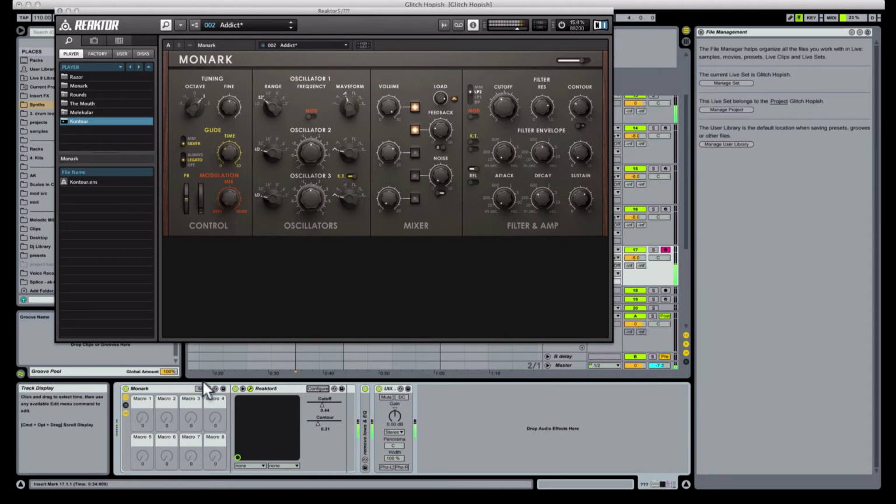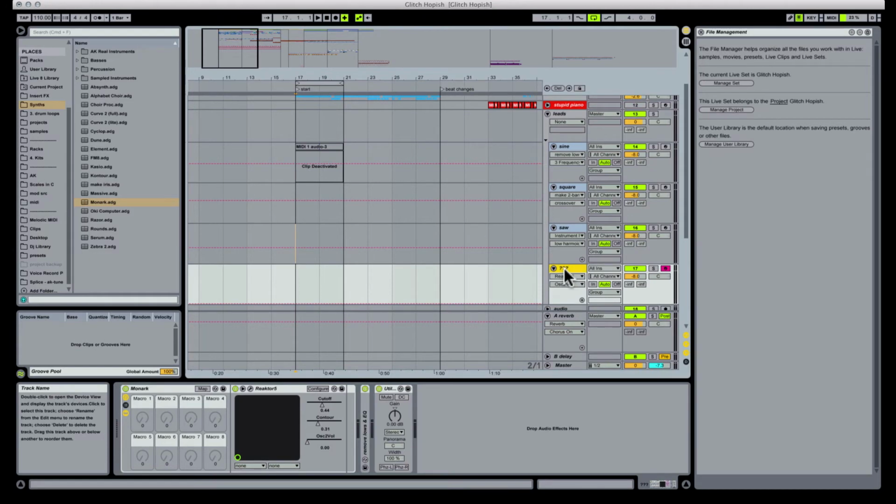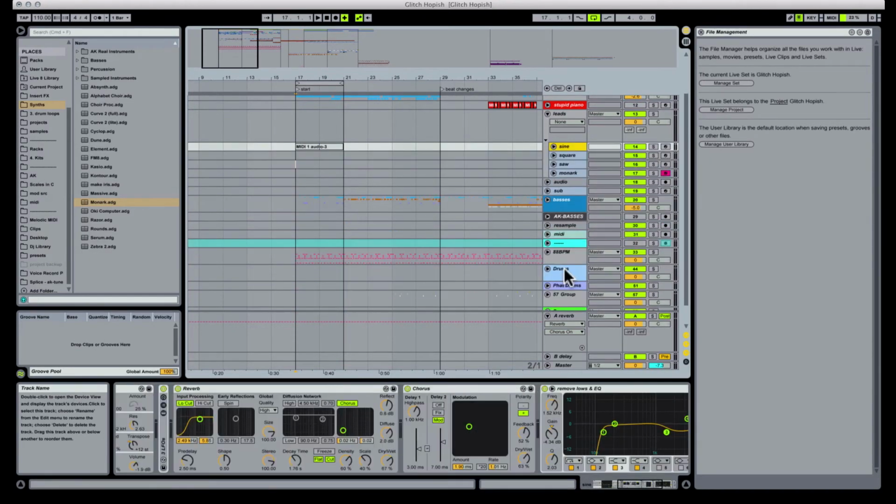That could be cool. That doesn't do jack. That doesn't do anything either. That's cool. We can include like a silly little other waveform. Alright, great. 3 is enough. I am happy. Alright guys, so we have a lead. Monarch. In fact, we have 4 leads. So let's do something with those leads.